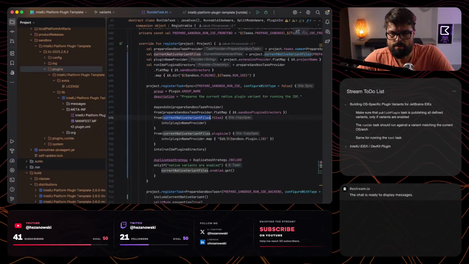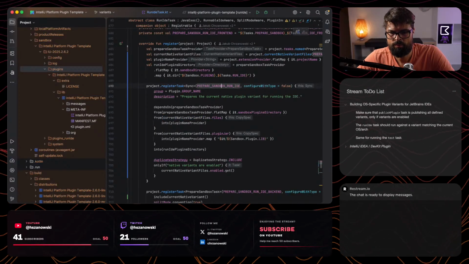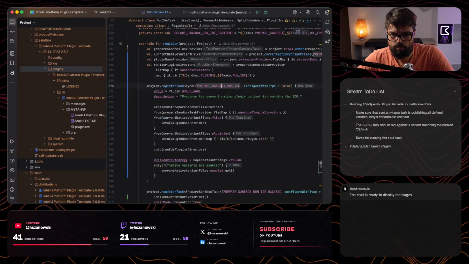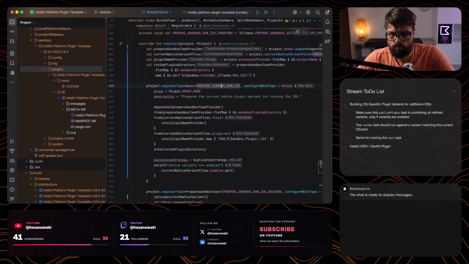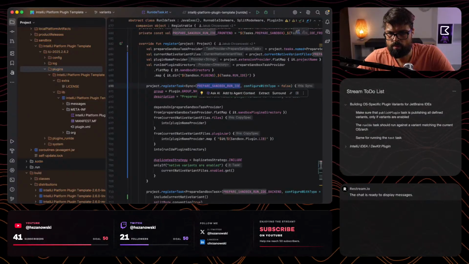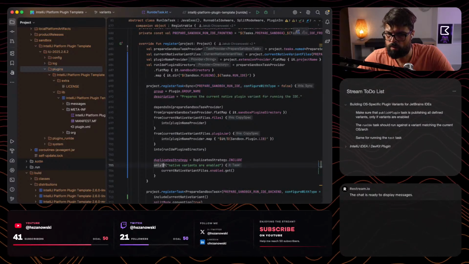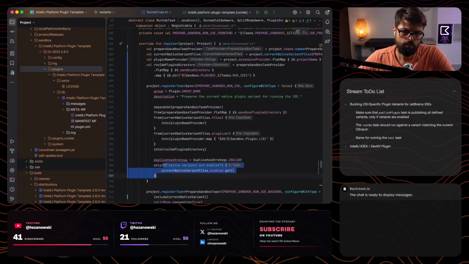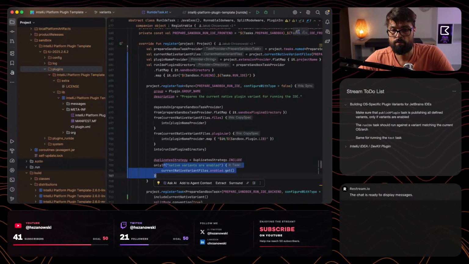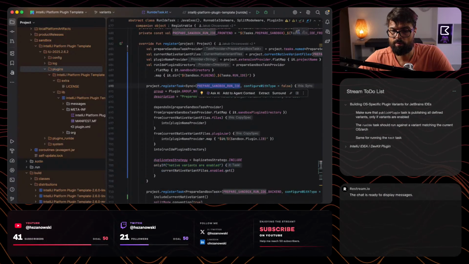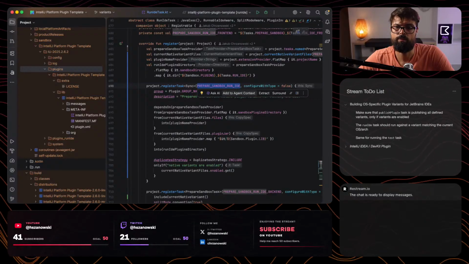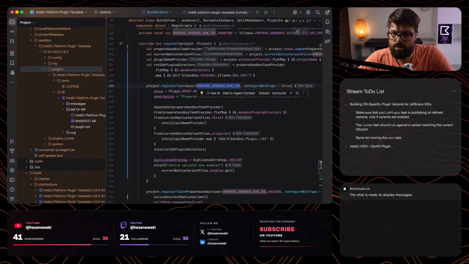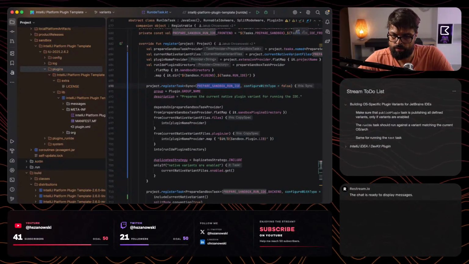So that's also a bit tricky, because we are introducing a prepare sandbox run IDE, which is running only when native variants are enabled. So that's already confusing, because why do we have the prepare sandbox for run IDE, which is a default task, and we can't run it?